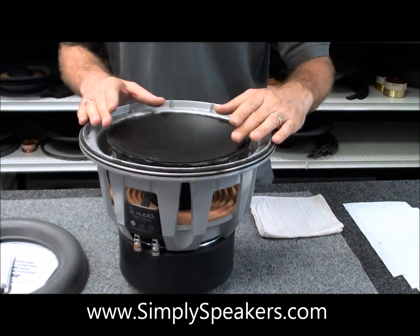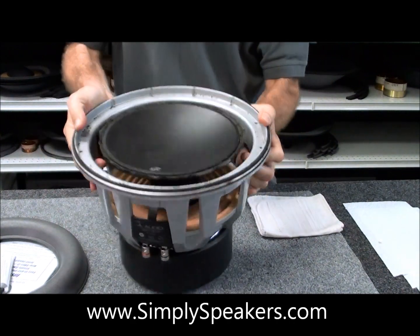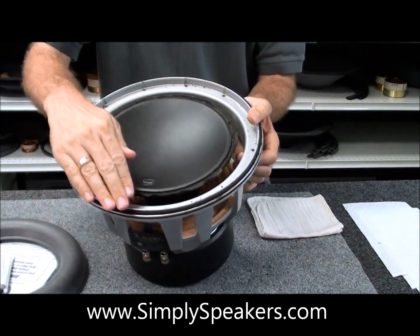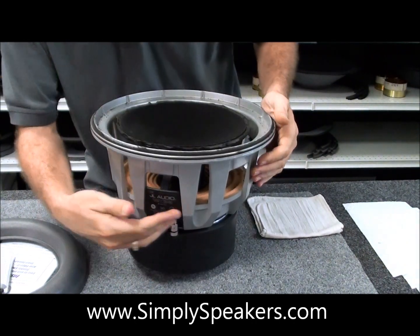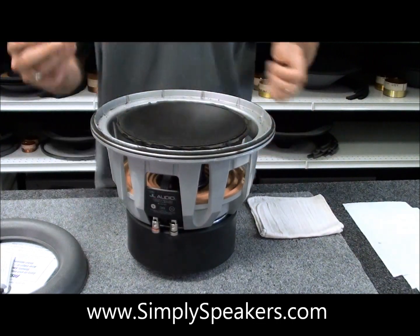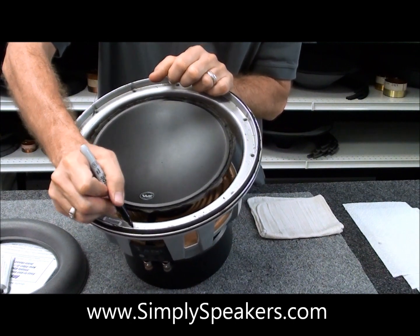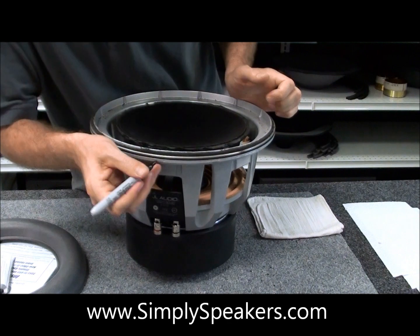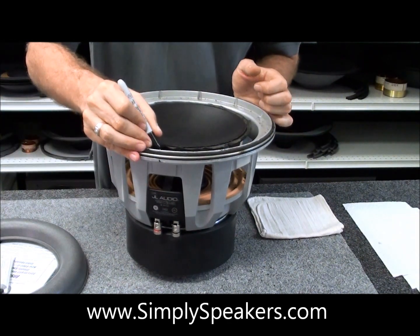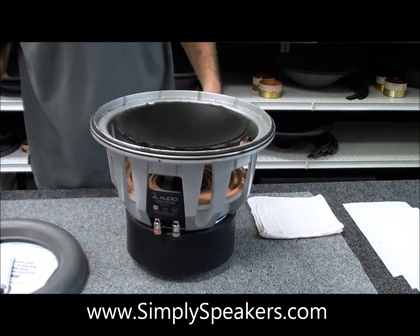The first thing we want to do — we've shown you how the cap or the top cone kind of lifts off. You'll notice there's a logo right here, the W7 logo, and there's a spot that that belongs for a reason. That matches up with the terminal on the speaker and the nameplate on the speaker frame. So what I like to do is take a Sharpie and draw a line on the frame. It gives me a guide so that when we put the speaker back together after the repair, we know exactly where to line that logo up.